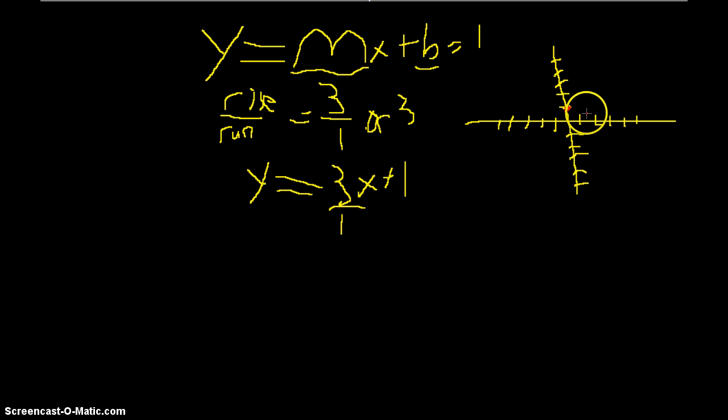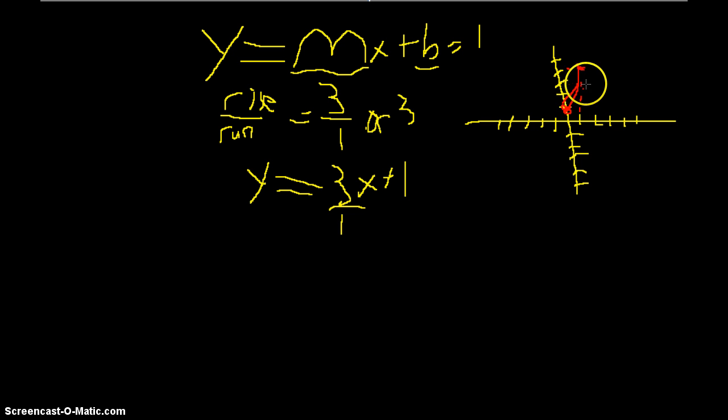Like I said, we're going to use rise over run, up 3 over 1. So we go 1, 2, 3, and then over 1. Oops, so it's going to be right here. So that's the point. Then draw a little line. And this line, oops, it's not a straight line. Oh well, you guys get it. It's supposed to be a straight line to go in right here.